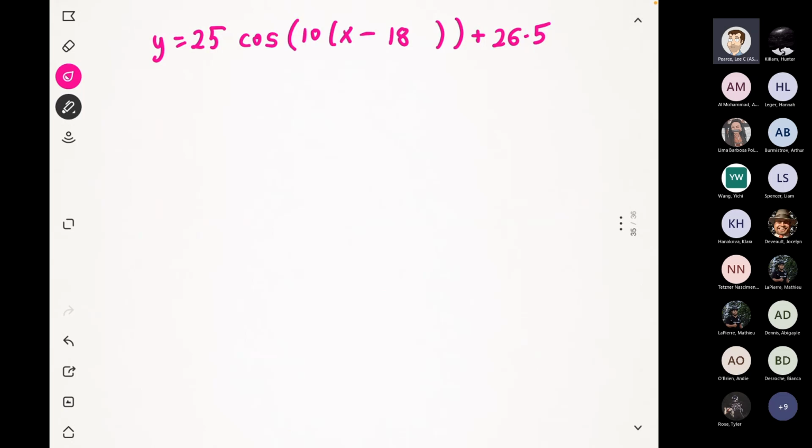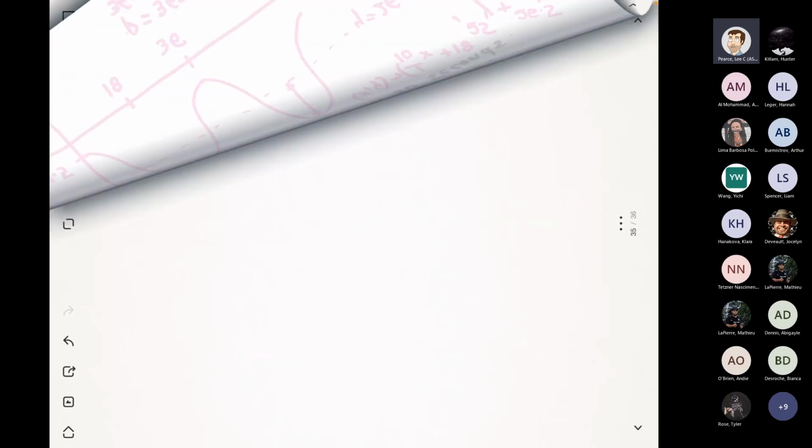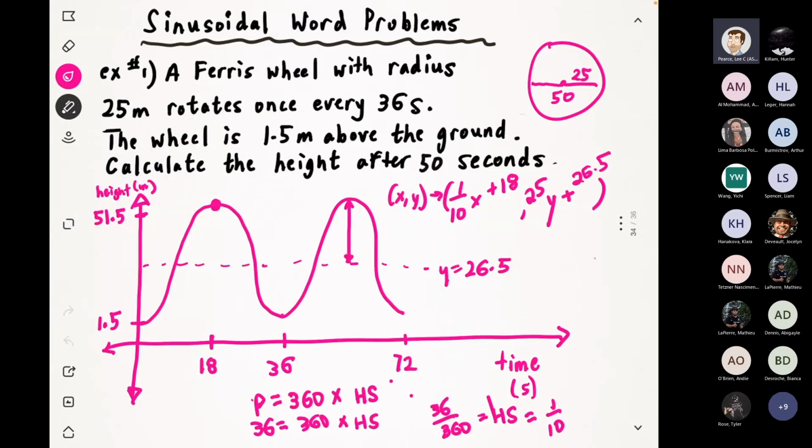Now, we have to actually answer the question, and we're going to use the equation to answer the question. Once again, when you're doing this, you're going to need your calculator. We're not going to use the unit circle, and you want to put your calculator in degree mode for all the word problems. The reason why we're doing degrees is because when we did the period formula, we used 360, not 2 pi. So this is going to work for degrees because we decided to do 360. And in general, for all the word problems, we could do 360.